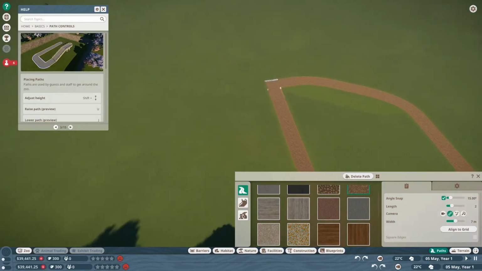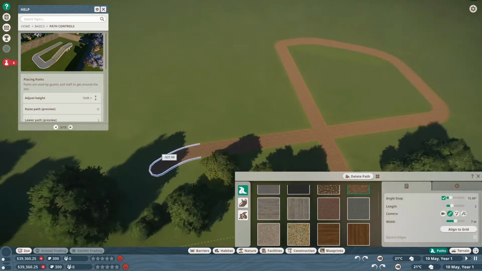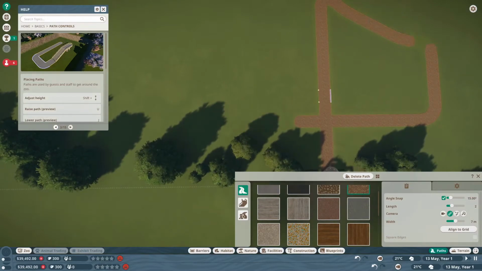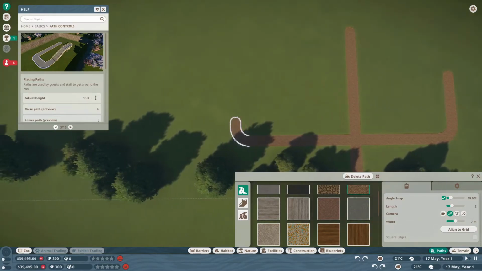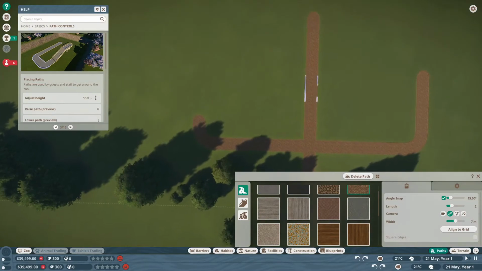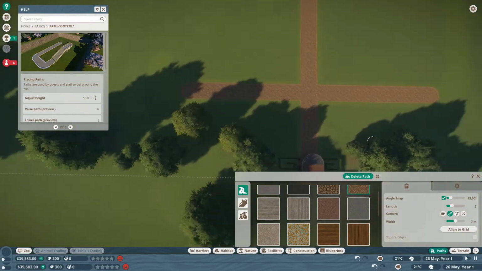Now I got to duplicate it. Does that look right? I like it to be symmetrical. Oh, did not expect that. Okay, so if I do this, why does it like that? Is that about right? I'm not gonna lie though guys, these shadows are kind of annoying.